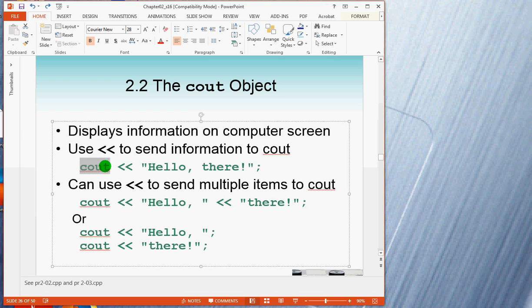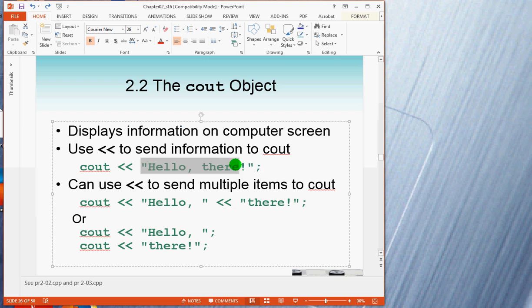Cout simply identifies the destination. Just like with cin, we have the operator greater-than, which we called extraction. Its job was to pull data out of the input stream and store it in a variable. For output, the operator less-than, which is called insertion, has the job of inserting a value into the output.